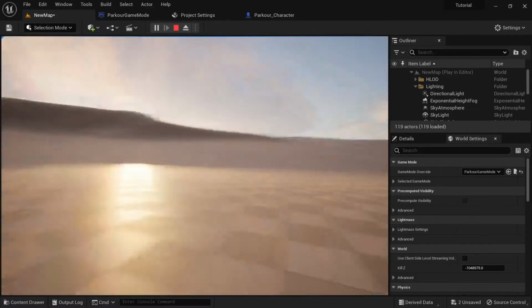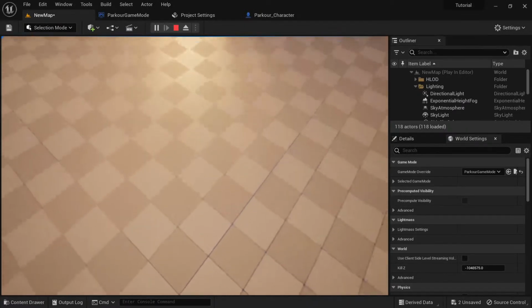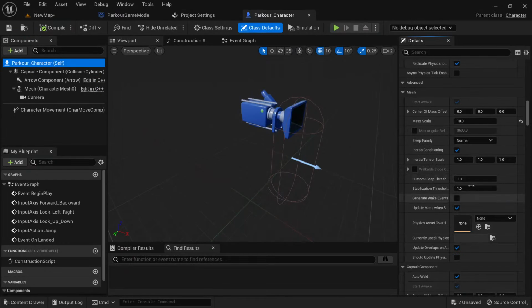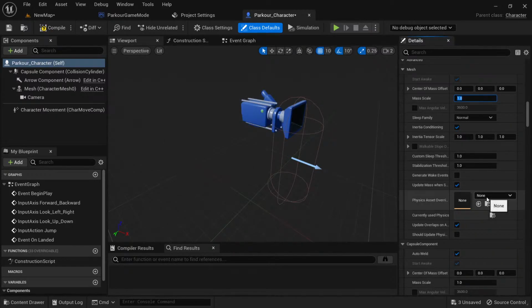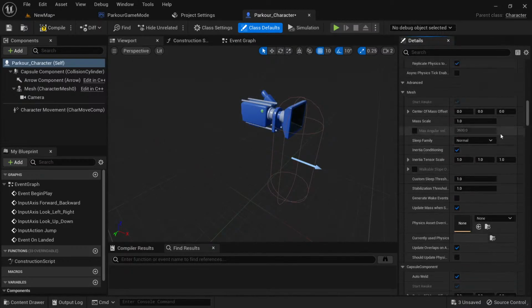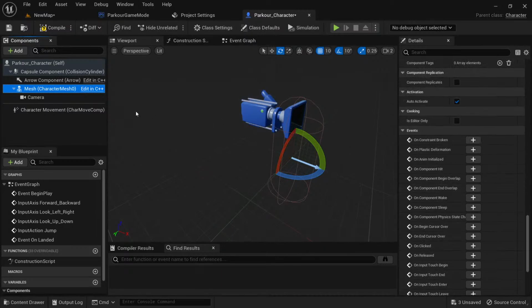As you can see, the movement's a bit more rigid, but there is a little bit of change in the acceleration as you fall down, compared to when your mass scale is one. So you can change it over here itself, or if there's another way, I will get back to you on that. I will certainly check this out. But this is the basic thing that you can do. Basically, it affects your character mesh, and then all of that will fall along with it. But yeah, if you want to increase, you can.